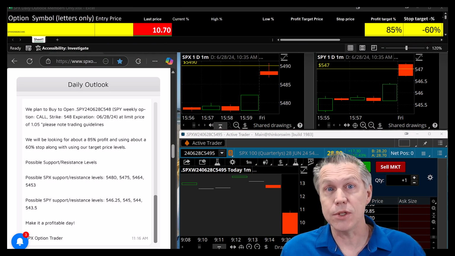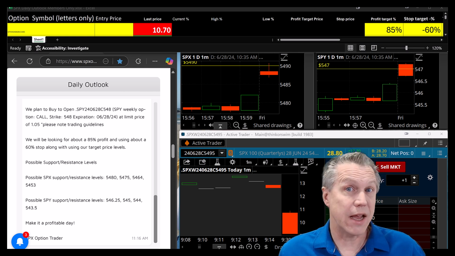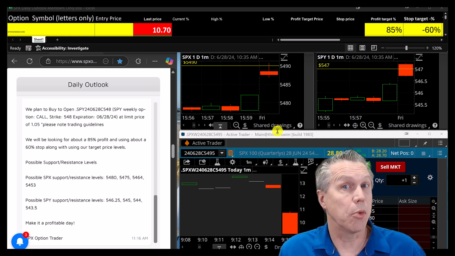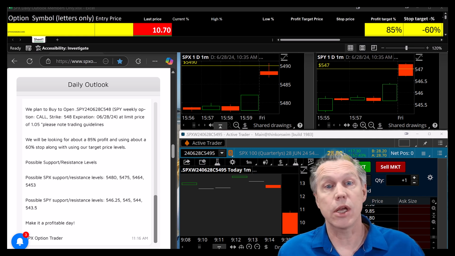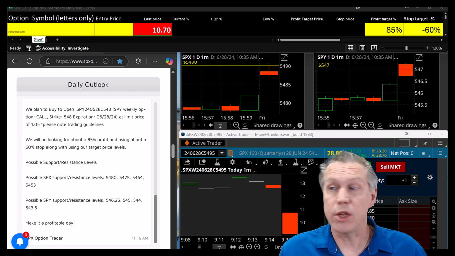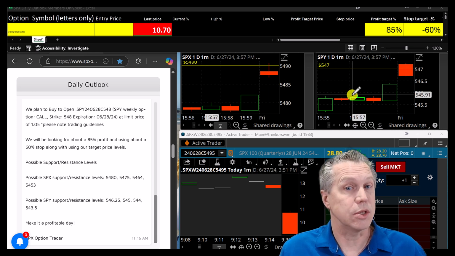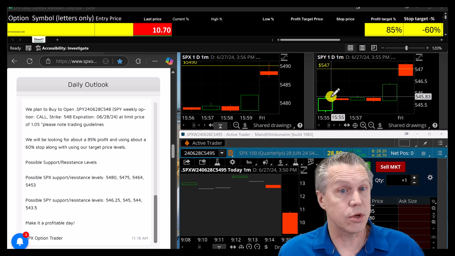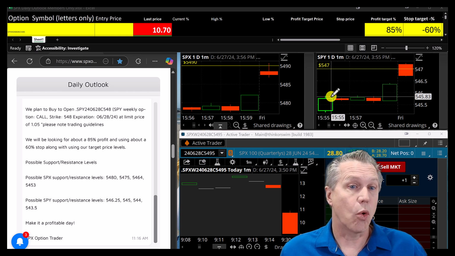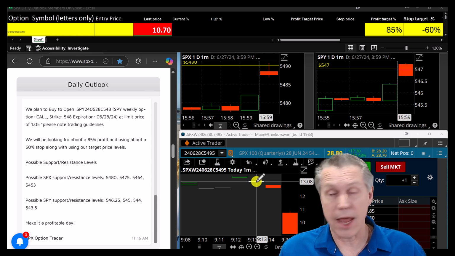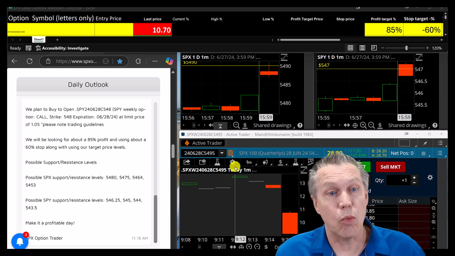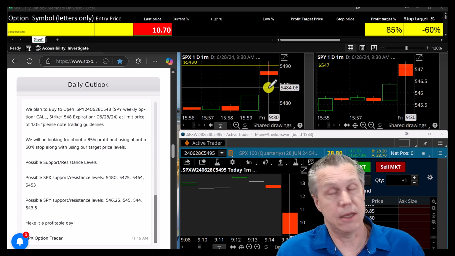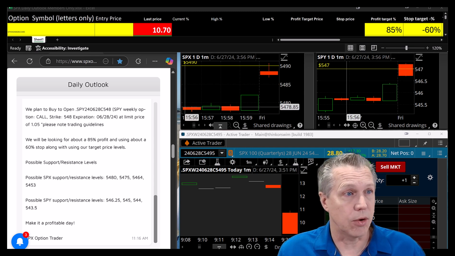For training purposes, we're going to be walking through the day, advancing the charts 1 minute at a time as we walk through the day. Remember our setup here. Our Daily Outlook has already been posted. We've already drawn our lines on the SPX and SPY chart for our daily target levels and the first, second, and third target levels. We've already put our option symbol in Excel and in Active Trader, and now we are waiting, looking for an entry point as we begin our trading day here at 9:30.